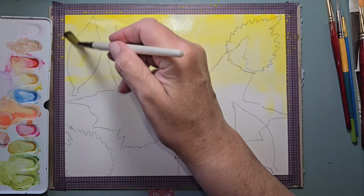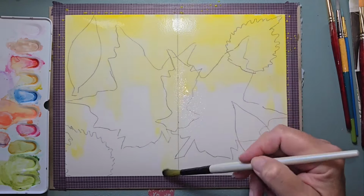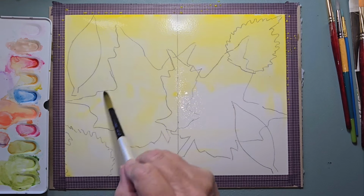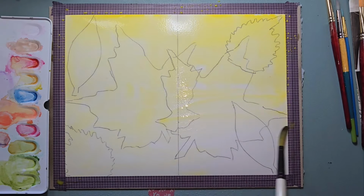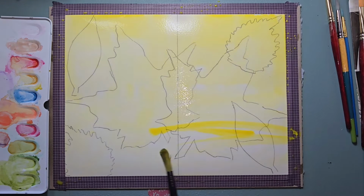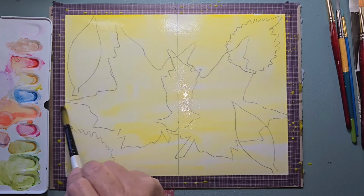And I don't care if there's some variation, some lighter spots and some darker spots, but I'd like, if I can, to pretty much eliminate white. Now, there's nothing wrong with white. I'm always saying embrace the white. But for this, I want color. I'm going to dunk into that color again and water it down. And like I say, I don't care if it's streaky. I don't care about any of that.